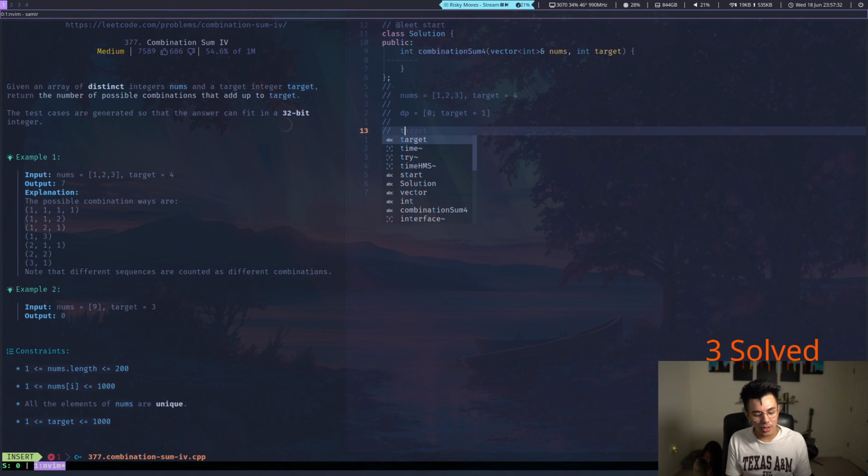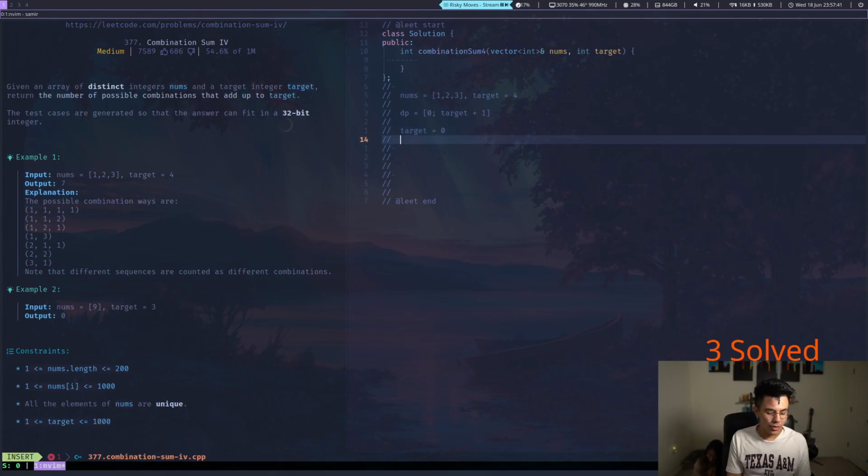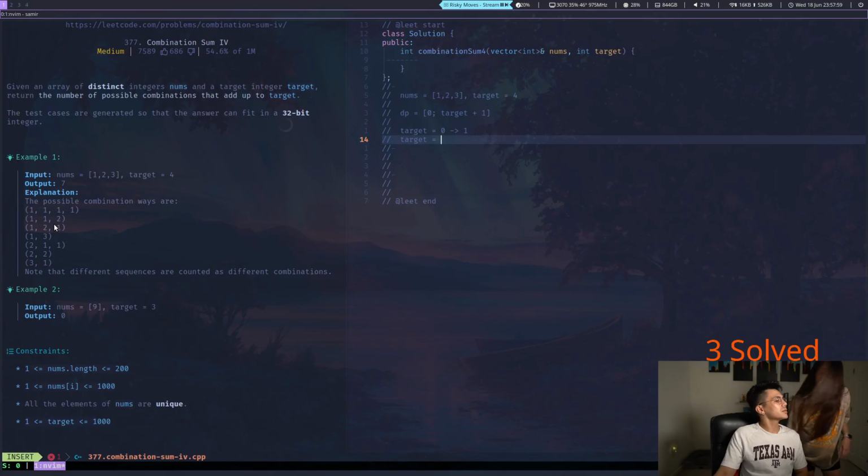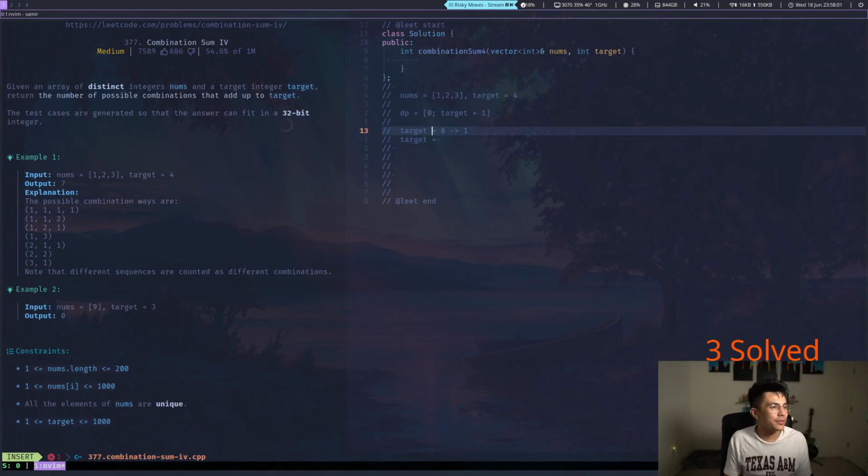And then once we get the target to 0, we know that there's going to be just one combination, right? And when target is equal to 1, what can I do? Or you can think of it even as summation.